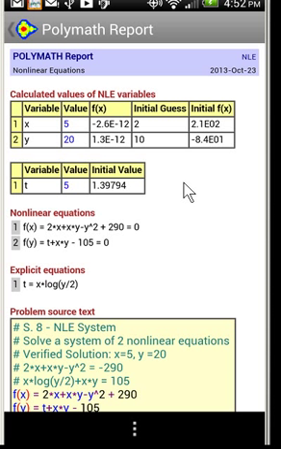And so here we see the PolyMath report where we have the converged values of x and y. This is the 0 of those functions: 2.6 times 10 to the minus 12. Here's another, 1.3 times 10 to the minus 12. Well, that's very close to 0. And here's the value of t, which comes in at 5. So here is the total report.